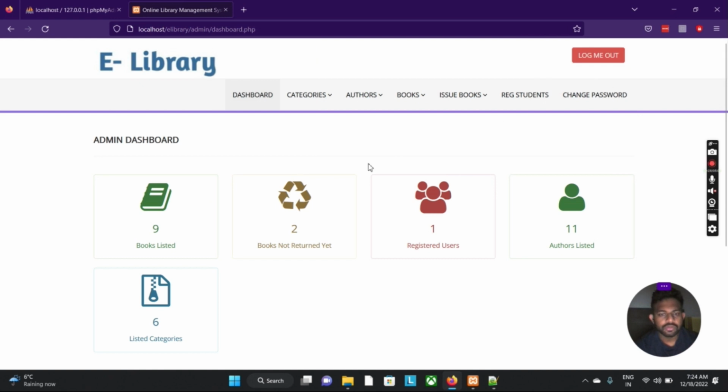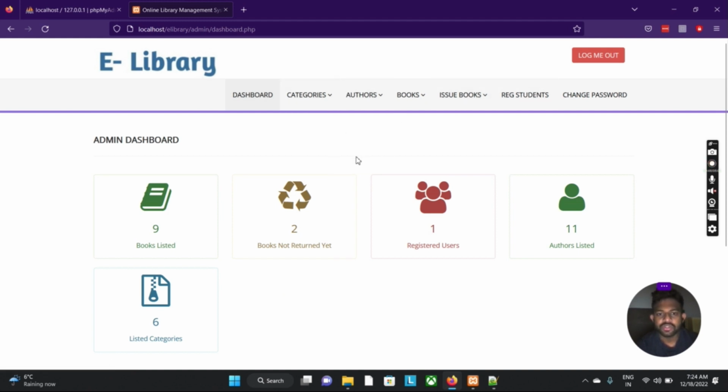This allows the admin user to view a summary of data in the dashboard, like the list of books that have not been returned, the list of registered users, list of authors, and list of categories.